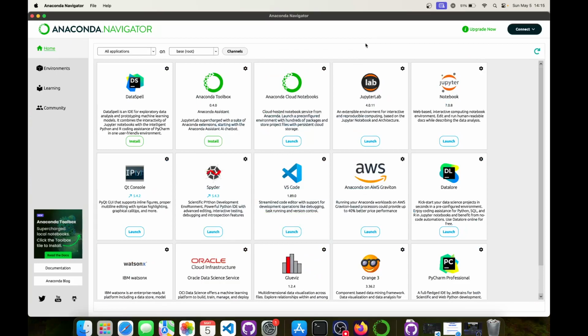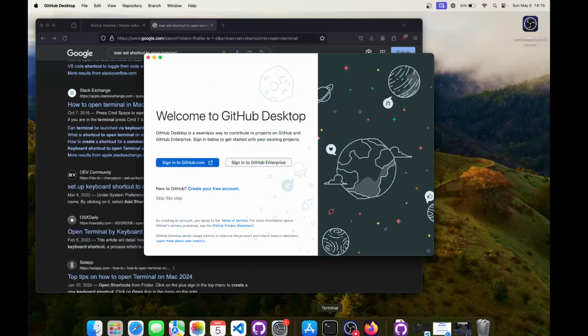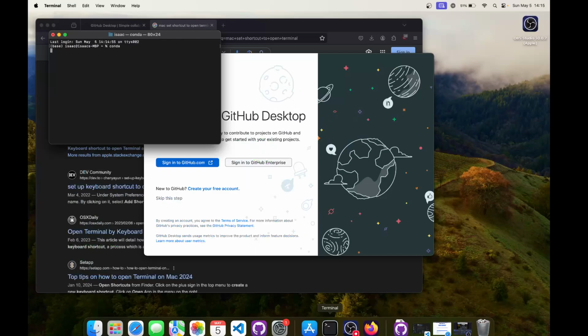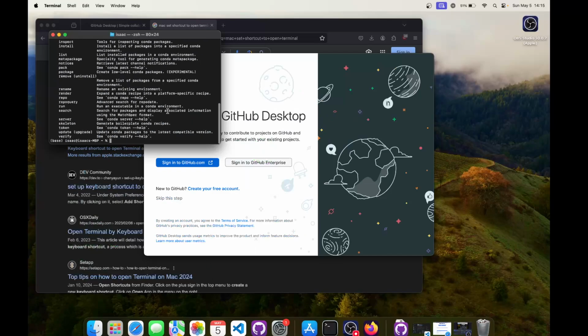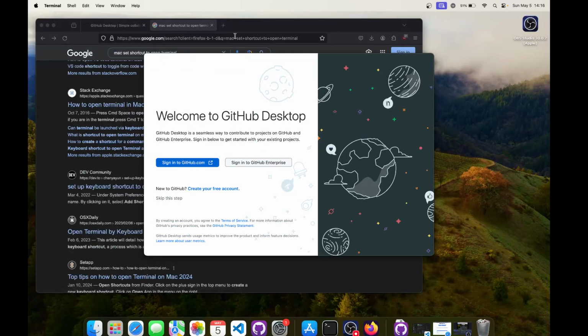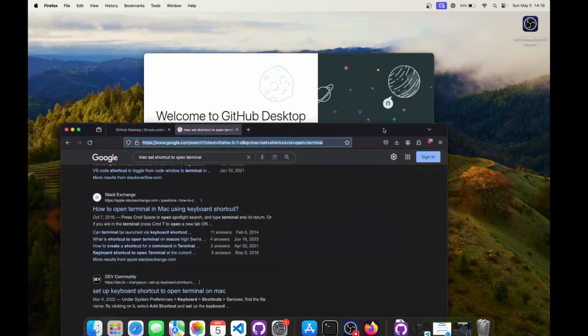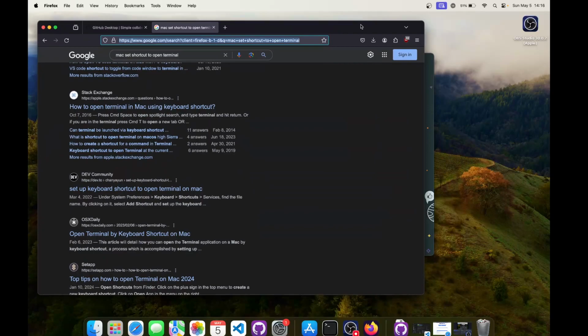Yeah, I don't care about that. So Conda, okay, good. Conda's already in the path, so we don't have to do anything with that. So that's good. And then we have GitHub Desktop, so I'll sign into GitHub in a second.